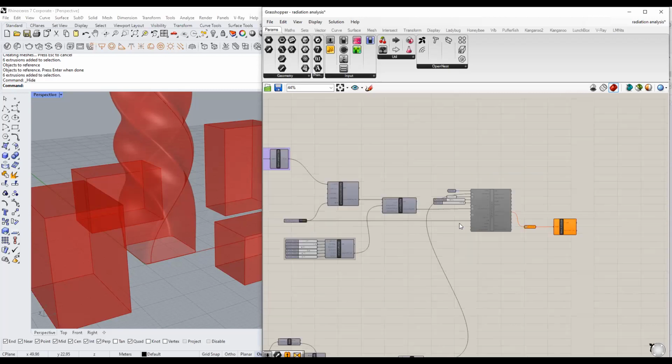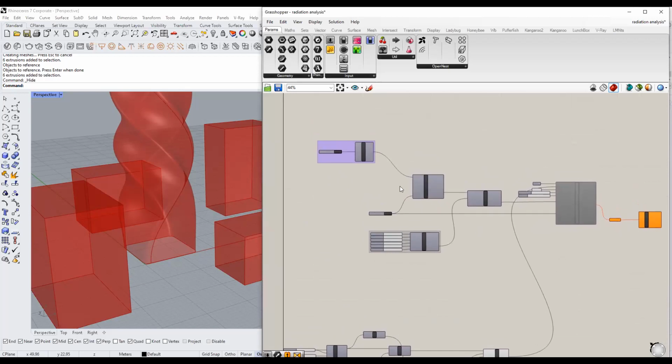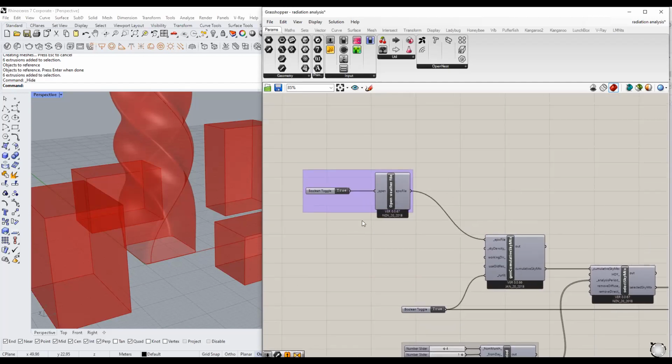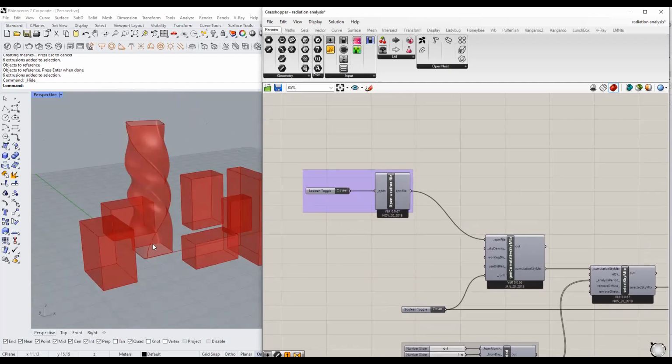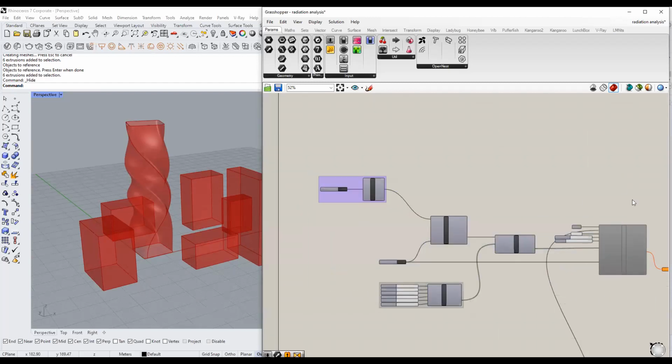Once this is done, the next input I want you to change, which is one of the most important inputs, is a file called as EPW file. EPW file is a short form of energy plus weather data. It's a compilation of the weather data for each city across the world. So what you need to do is wherever your geometry or building is located, you need to download the EPW file of the relevant city, and then you need to import it in this algorithm so that weather data is getting applied while the analysis happens.